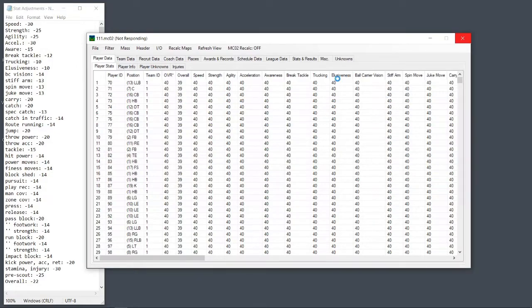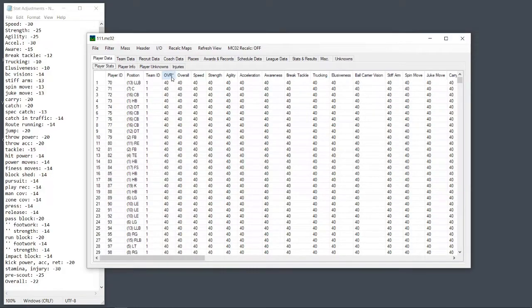Now, as you're looking this over and as this is grinding away, there are two values here. There's this OVR value, and then there's an overall value. We'll get a little bit more into that in a second, but one of these is actually a calculated number, which is this OVR with a star next to it.